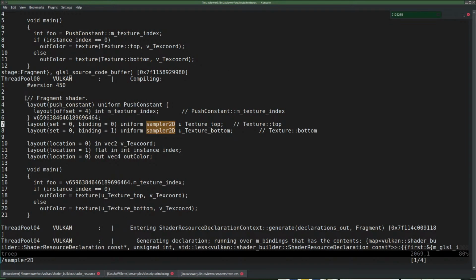So this is shader code, and we declare somewhere a uniform sampler2D, in this case called u_texture_top, and another one u_texture_bottom.